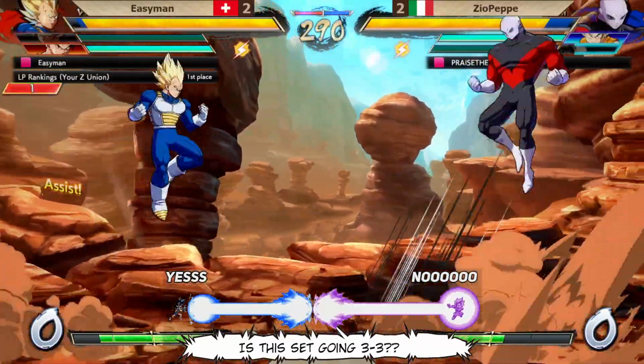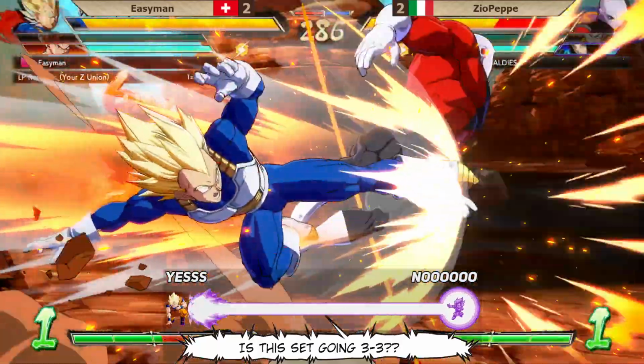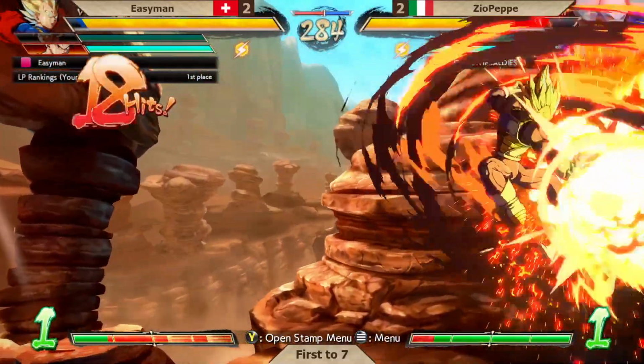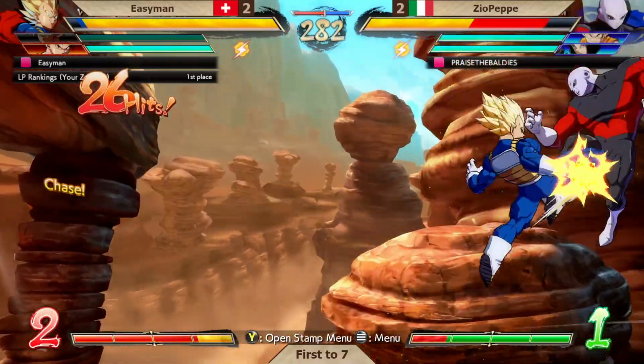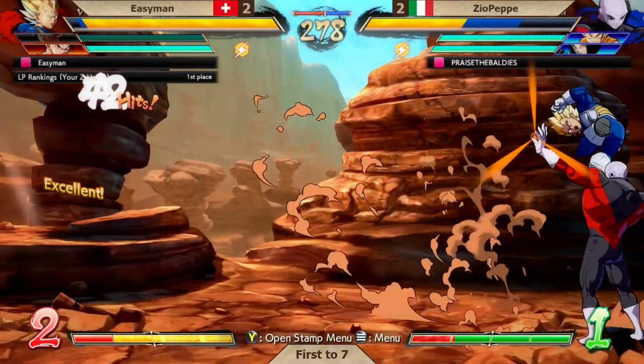Like, I can't, man. I'm so sorry for counting you out. Look, Easy, we've been saying it since season one. Easyman plays Street Fighter in Dragon Ball Z. It's true. That's why he's just so good at this.